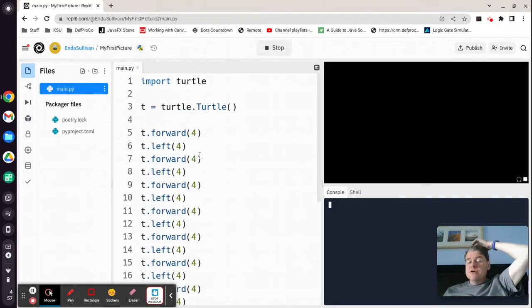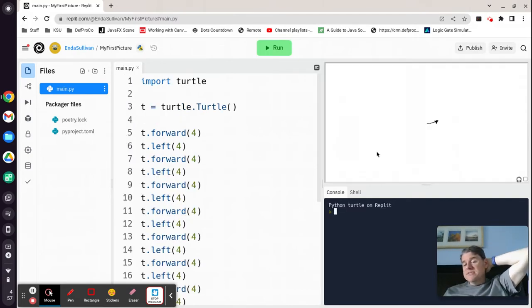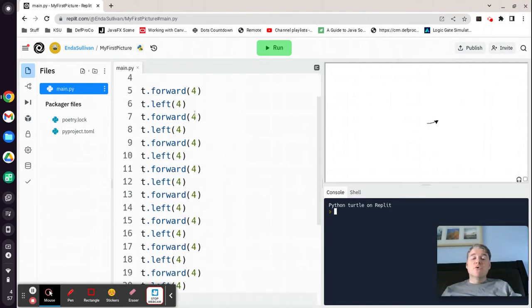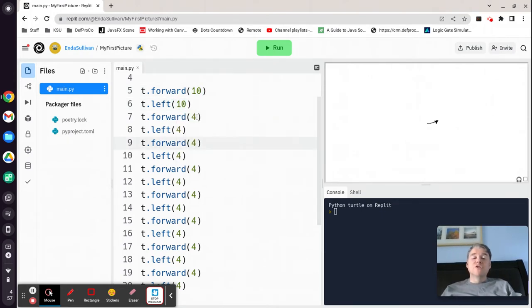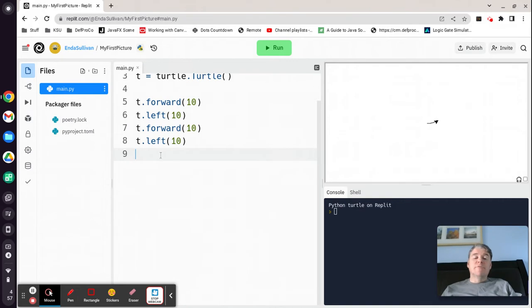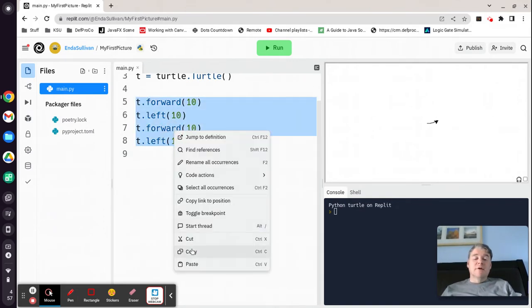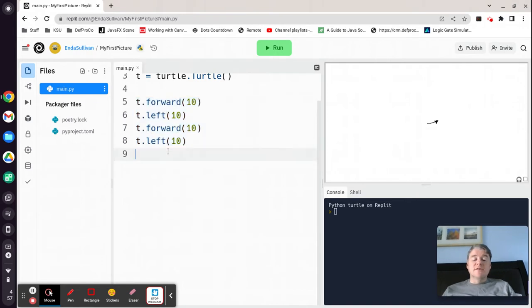And the only thing that changed here is that I moved 4 degrees each time. You can see I still got a pretty similar answer. And the reality is, at such a small size, it's really hard to see all of the detail of all 360 degrees. So quite often in computers, they're just going to take a shortcut here. Instead of going exactly 1 degree at a time, they're just going to move in increments of 4s or 10s or something like that. If we pop this out and we copy these guys and paste them a few times, I'll actually be able to get a circle drawn with just 36 of these instructions.